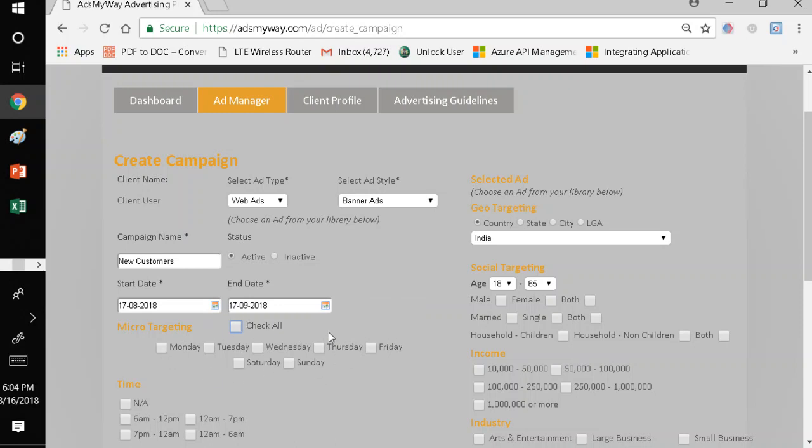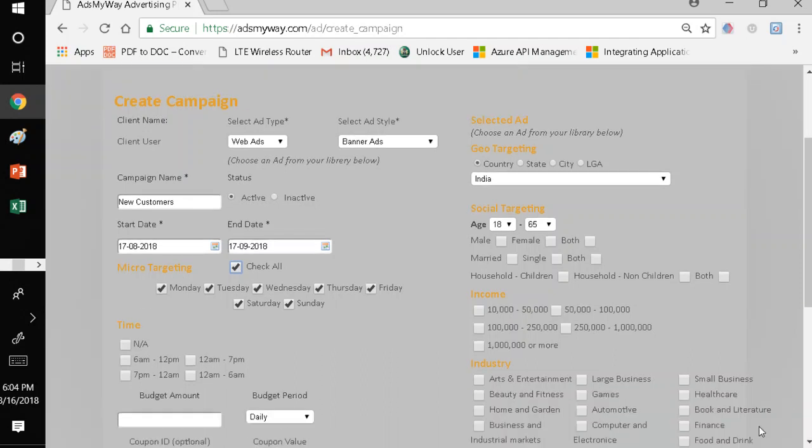I have an option if I want my campaign to run every day of the week or certain days of the week. Look, if I'm a nightclub, I'm only running my ad on Thursday, Friday, Saturday, and Sunday. If I'm a restaurant that serves mostly dinner, I want to run my ad on Wednesday through Sunday, something like that. Okay? Or you can also just simply allow your ads to run every day of the week.